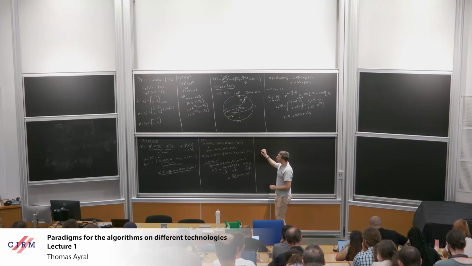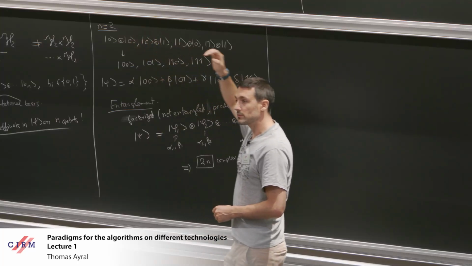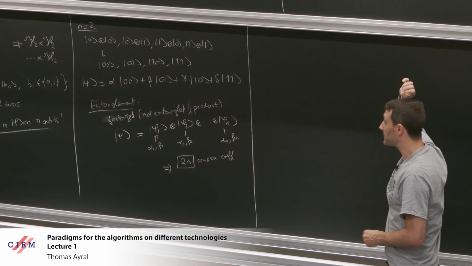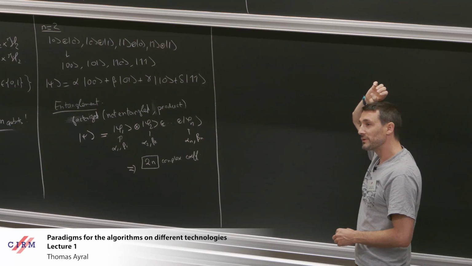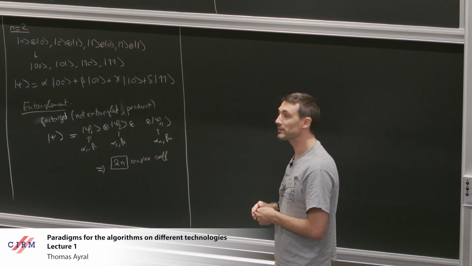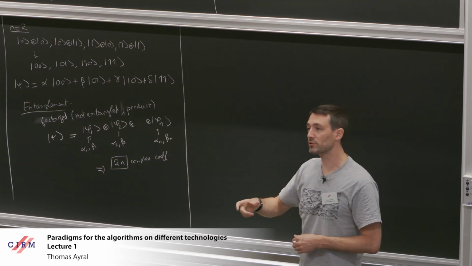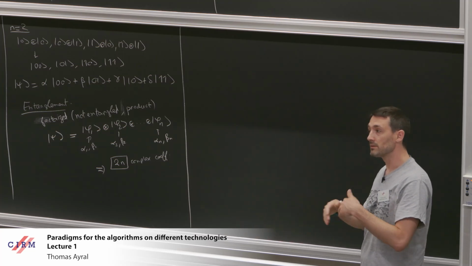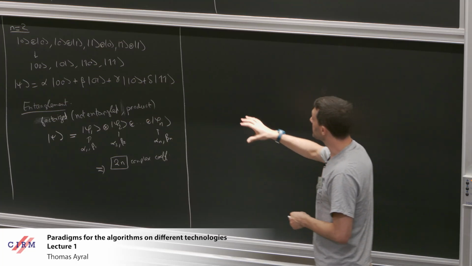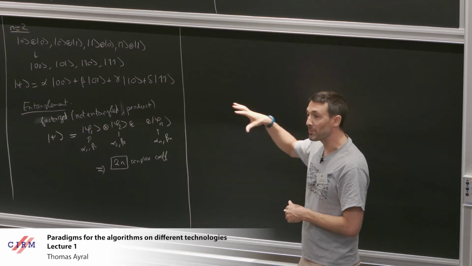And now, in the same way we have gates to move around the Bloch sphere for single qubits, we also have gates to create entangled states, to move in the big Hilbert space. And it turns out that I'm not going to describe gates for 3, 4 qubits, not because it would be too long, but because we need only 2 qubit gates and a certain class of 1 qubit gates to achieve any transformation on the n qubit Hilbert space. So that's why I'm going to stop at 2.